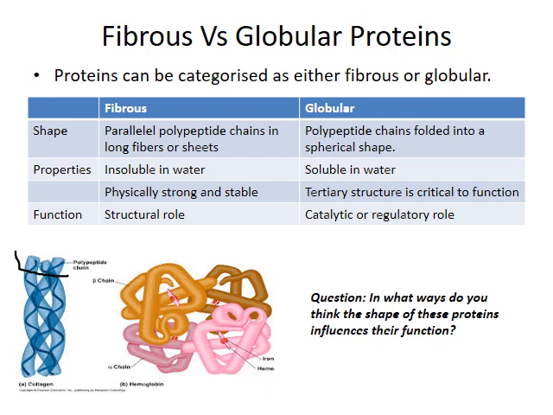So as you can see, when I say they're parallel polypeptide chains, you can see there's 1, 2, 3 polypeptide chains running parallel with one another, intertwining, forming what even looks like a pretty strong structure. A property is that fibrous proteins are not soluble in water, which is a pretty good thing to have when it's got a role with structure. We wouldn't be very good if our structural proteins kept dissolving in our bodies, which is predominantly water.